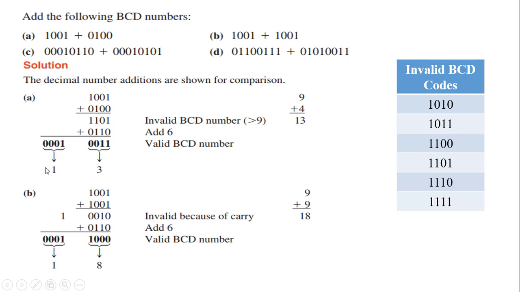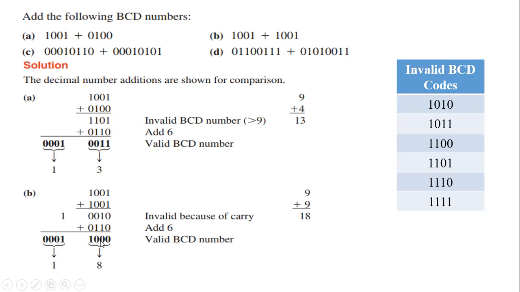So this is another example. This is a BCD of 9, and this is a BCD of 9. When we add them, in this case a carry is generated from these 4 bits. So here we got an invalid code, and here we got a carry from the sum of these 4 bits. So in this case as well as in this case, when we got a carry, what we do is add 6, the BCD of 6, 0110. So it becomes 1000 and 0.